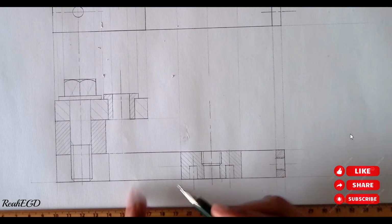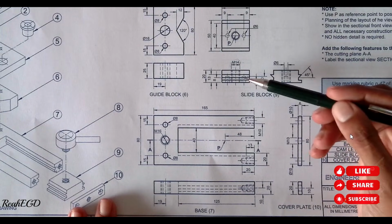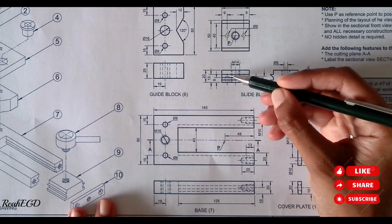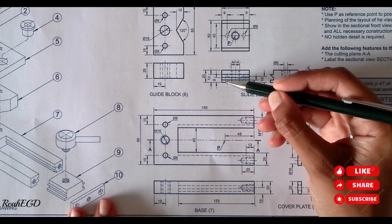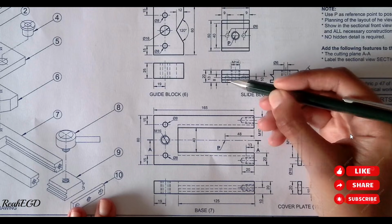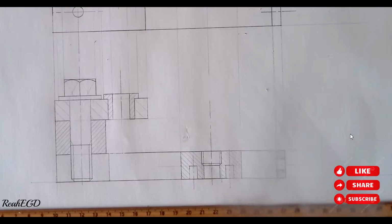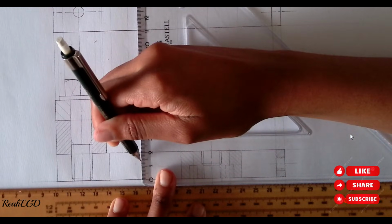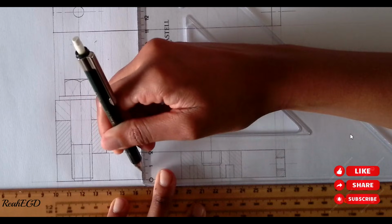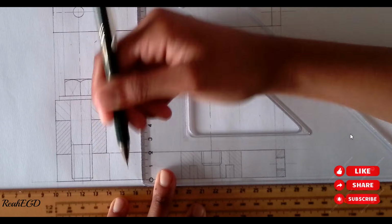And then we now need to, as I was busy trying to draw the sliding parts. We don't see them here in hidden detail, but we can get the dimensions from the slide block itself. So the first one starts at the bottom, 13 up. And then the second line is 8. That means the remainder of the line is 4. So it's 13, 8, and 4. So this is 13, this is 8, and this is my 4 millimeters.